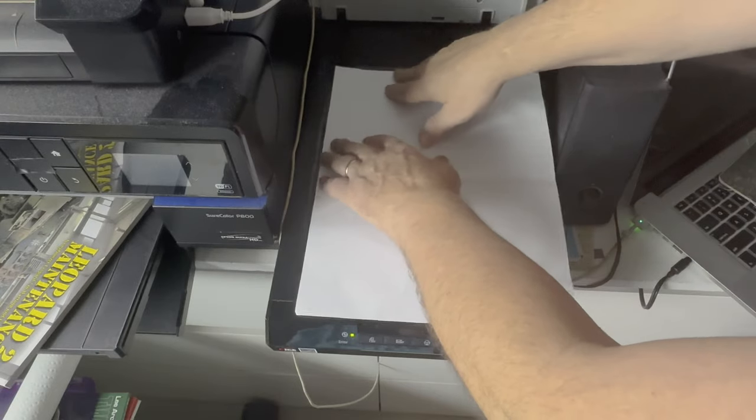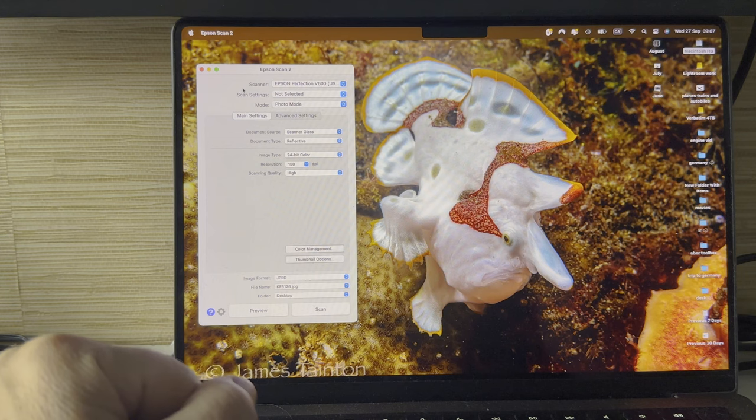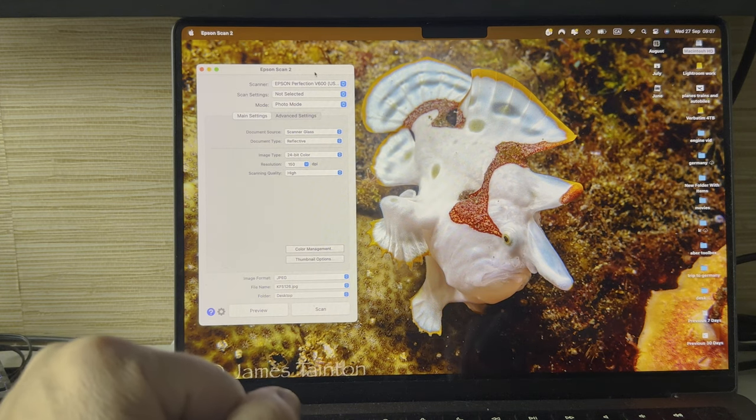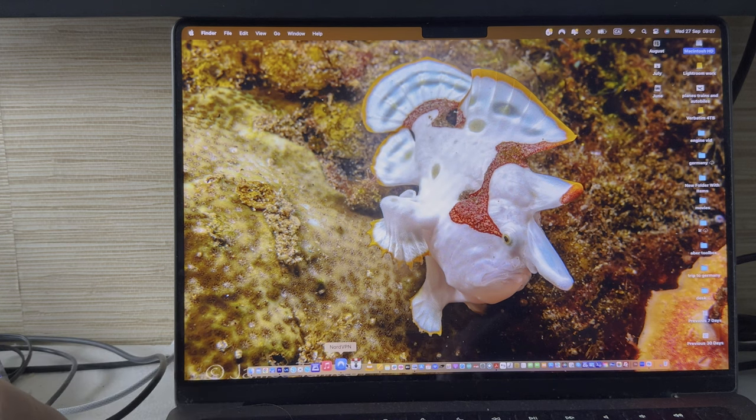Okay, the first thing I'm going to do is bring up my scanner. If you're wondering, that's a frogfish. I took that picture in the Philippines. Weird little creatures. Okay, so let's do a preview.